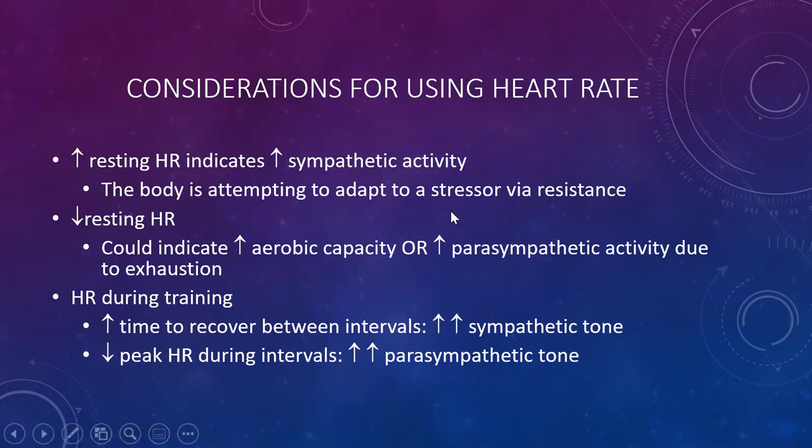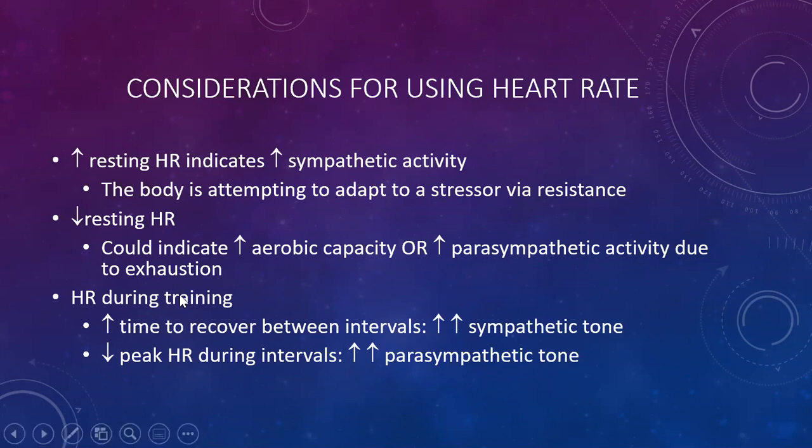Now, the other thing that we look at with a chronic decrease in resting heart rate is that the body has increased its parasympathetic activity because it's in the exhaustion phase. And if you look at my training log and you see low resting heart rate, but my racing performances, I kept getting slower and slower and slower, that meant that I was deep into this parasympathetic state, and my body was heading from a racing standpoint into exhaustion. And the only way I could dig my way out was going to be through an extended period of rest.